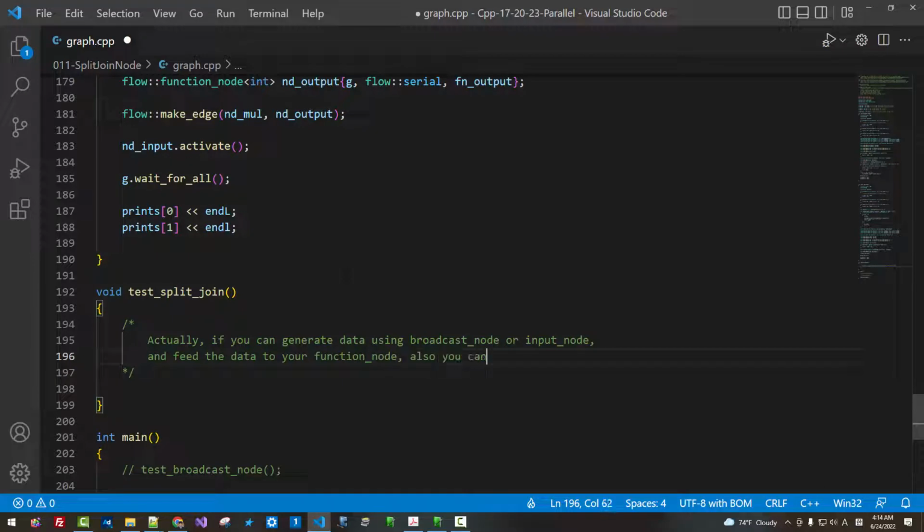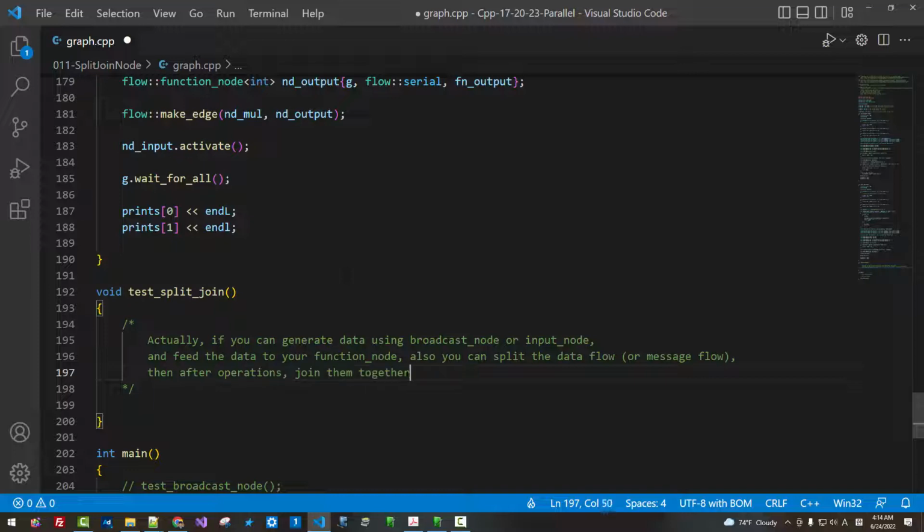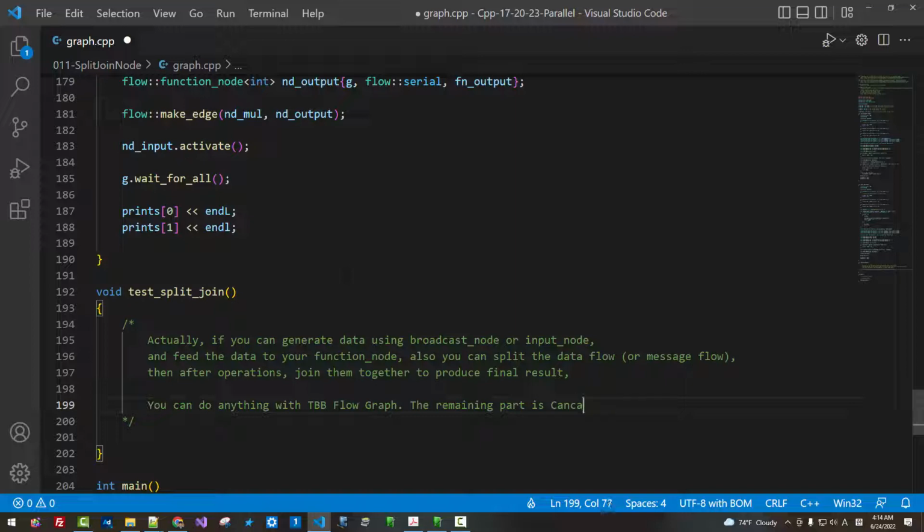Also, you can split the data flow or message flow, then after operation, join them together to produce the final result. You can do anything with TBB Flow Graph. The remaining part is cancellation.